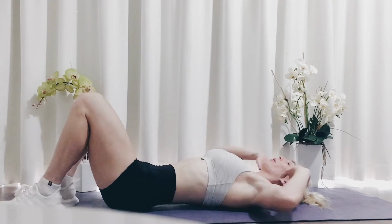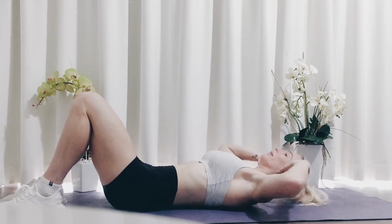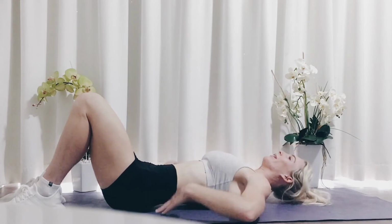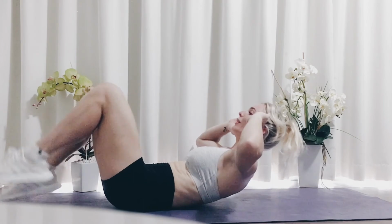So inhale, lower, exhale, lift. Option 1, feet on the floor. Option 2, feet up. 3, 4, we're getting all the way to 25. Very good. 6, push your lower back into the mat. 7, 8, well done. Elbows wide. 9, and 10 more. Here we go.